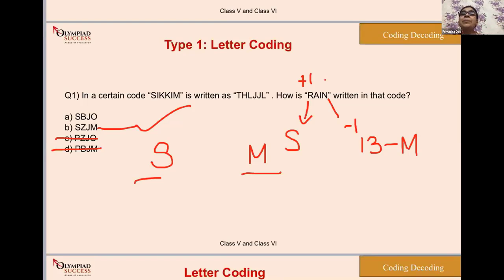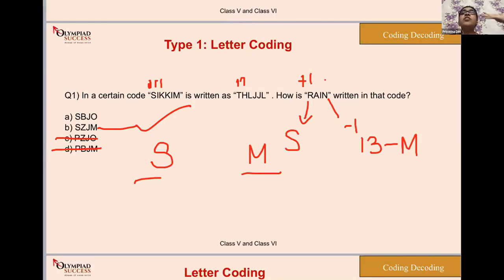So always remember, guys, whenever you get questions like this, you are going to relate the first term from here and the first term from here. Similarly, the second term from here and the second term from here. If the first and the second term are not changing, then you can assume that it holds for all the options, for all the different letters. But if it is changing, then we will check the third one also, okay?